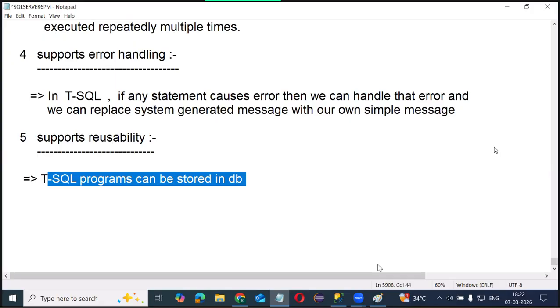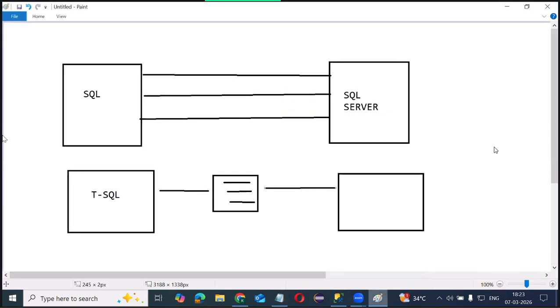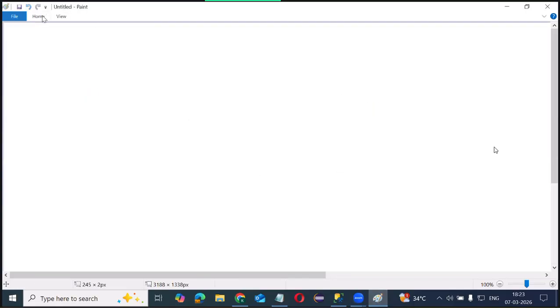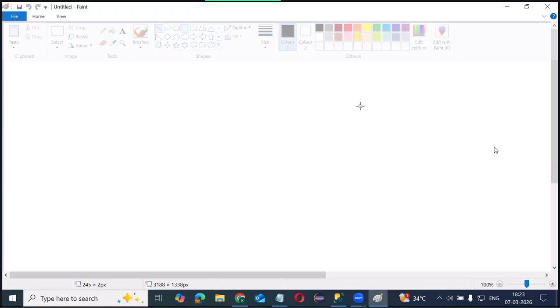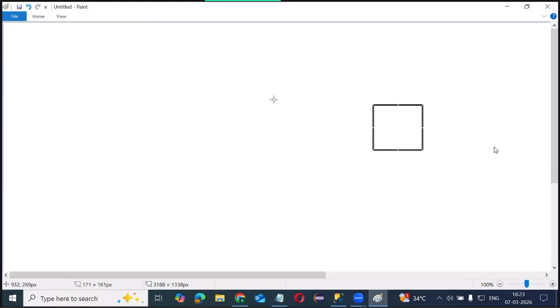Suppose, for example, this is SQL Server. This is the database, and the database is managed by SQL Server.